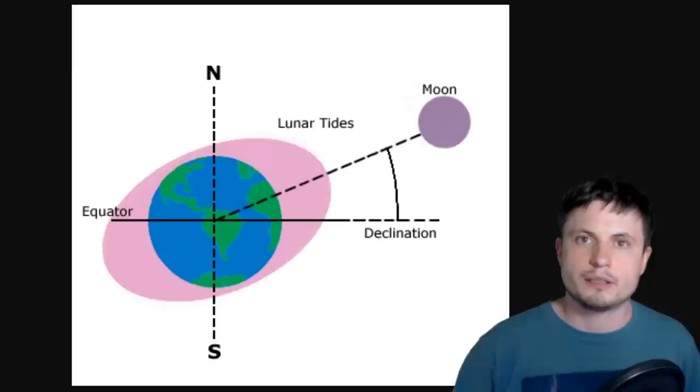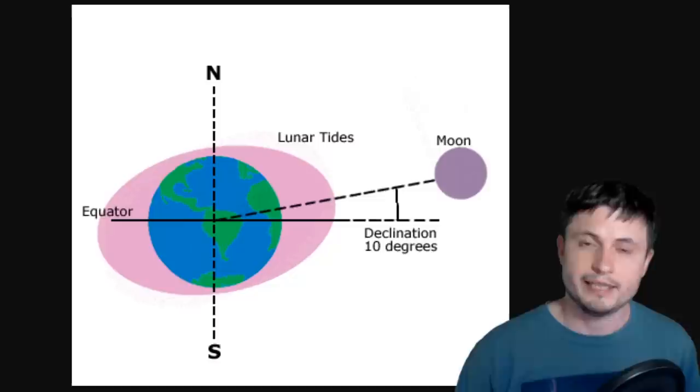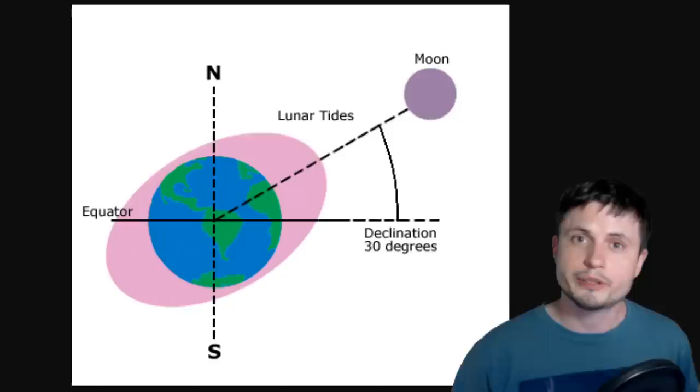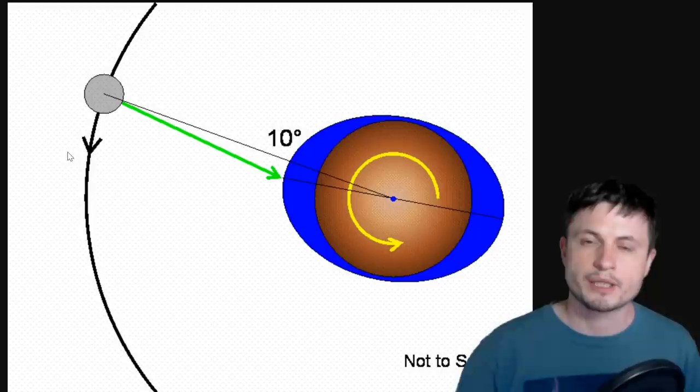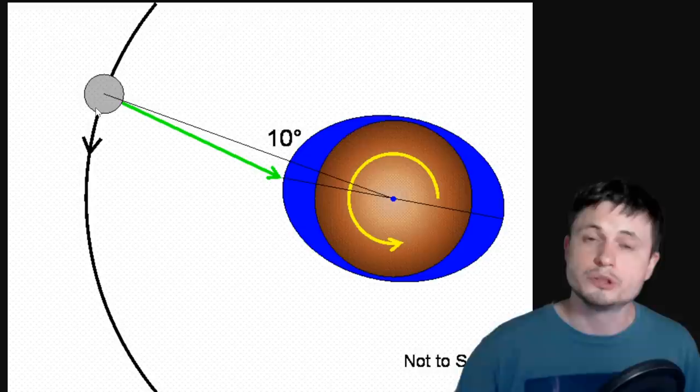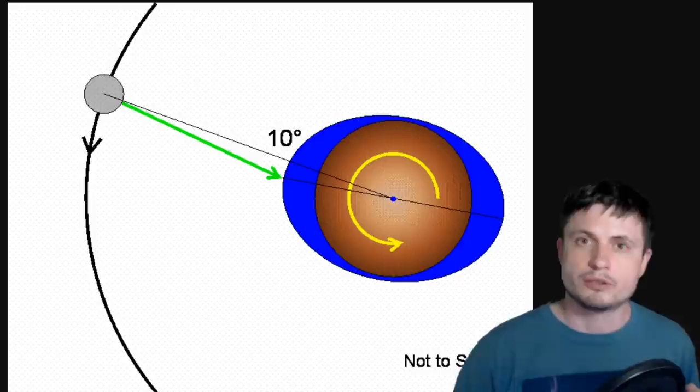But Earth is more massive, and for the moon to tidally lock the Earth, it would take a lot longer. Possibly up to about 10 billion years from now. And since Earth is not tidally locked, it rotates and causes this tidal bulge to shift just a little bit, making it so that it's always in front of the moon. And all of this causes a little bit of pull on the moon's front side. This pull causes the moon to slowly accelerate, and because of this, the moon is slowly receding away from Earth, roughly around 3 centimeters or about 1 inch per year. Because of this, we today believe that once upon a time, moon was way, way closer, and also Earth was spinning much, much faster, about 4 times as fast.